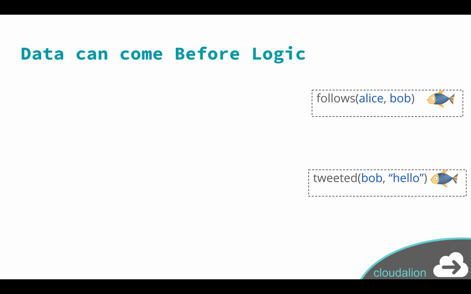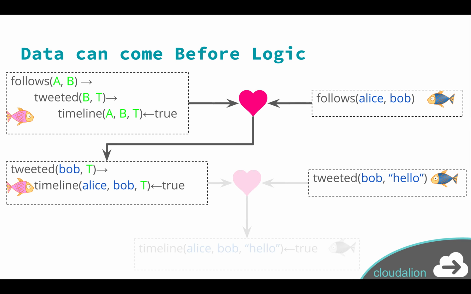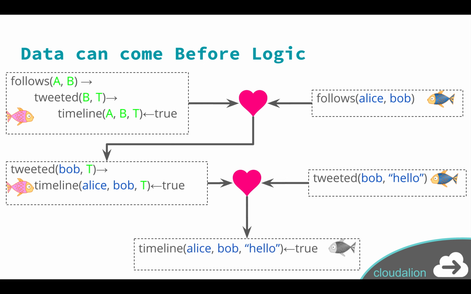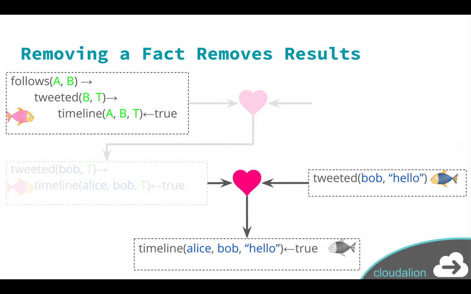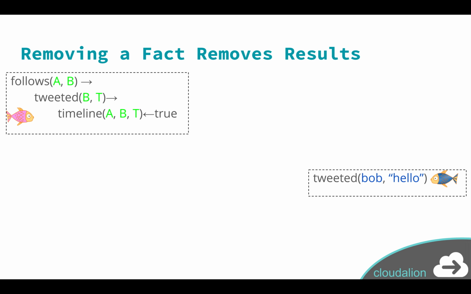Rules can come either before or after the facts that they interact with. So we can put the rule after the facts are already there, and it looks very simple here, but in traditional applications this is actually a very big problem. It's called data migration. What happens when you want to upgrade your application when you already have data in the database? And of course, removing facts or rules will have the result of removing all their descendants. So again, the order of operations of either insertion or removal doesn't matter.